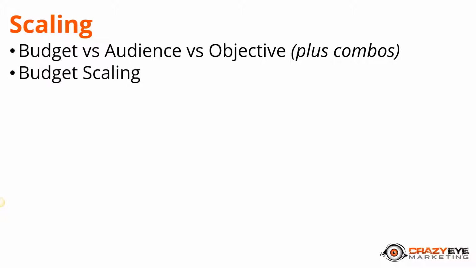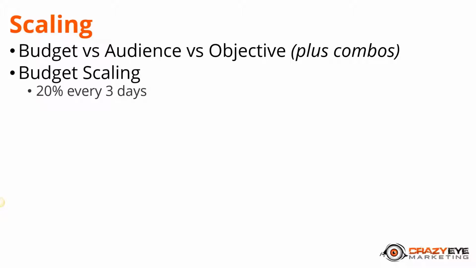So for scaling with your budget, you can go ahead and increase your budget 20% every 3 days. Any more than that and Facebook's algorithm will get thrown off track and it'll have to readjust and do all sorts of crazy stuff. So you could really screw up your ads if you just quadrupled your budget overnight. Facebook's not going to know what to think and it'll go haywire and your scaling efforts will probably go wasted. So if you're just trying to increase your budget on a proven ad set, it's 20% every 3 days.